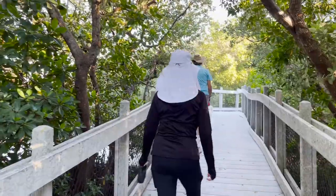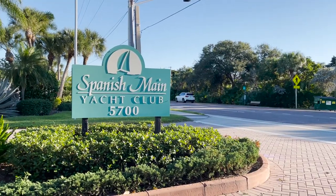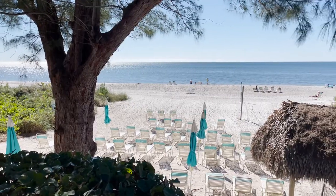If you want to be in a beautiful single family home on the water, we can make that happen. If you'd rather be in a turnkey, let's walk in and be able to enjoy the golf in a beautiful condo with lots of amenities, there's great offerings for that as well, or somewhere in between. Whatever your desire may be, we're here to help you find it.